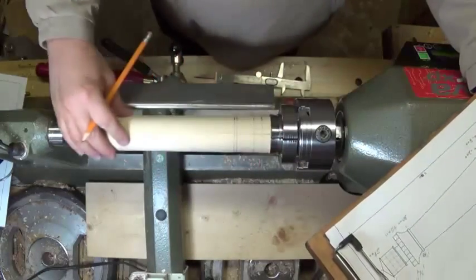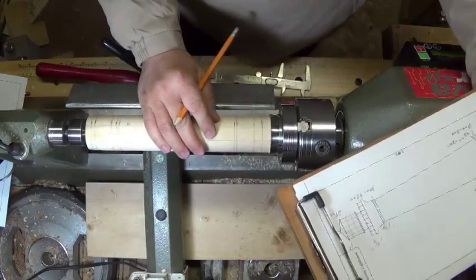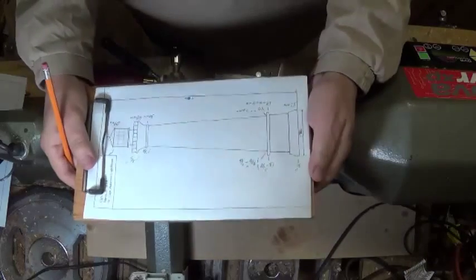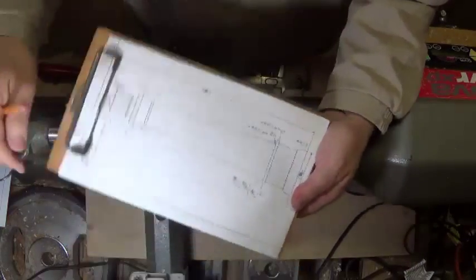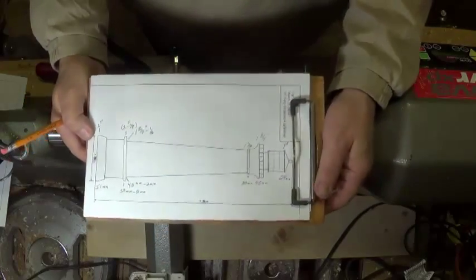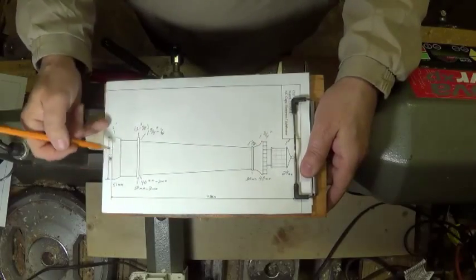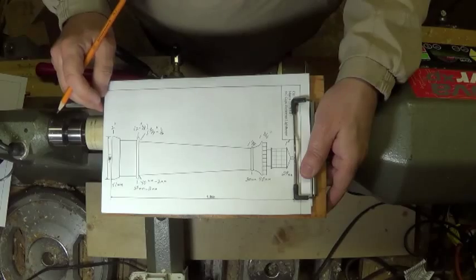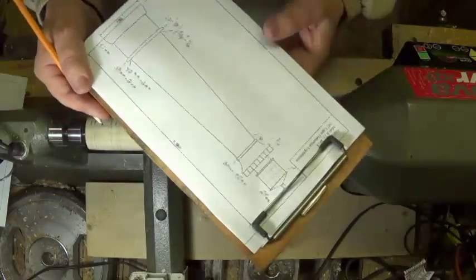Okay, so my spindle is just a little bit less than 2 inches in diameter, and my drawing is for 2 inches. So I'm going to have to adjust slightly. I've taken a copy of my diagram, and I went ahead and measured out the diameters at different places along the way. And I'll keep this behind my lathe as a guide.